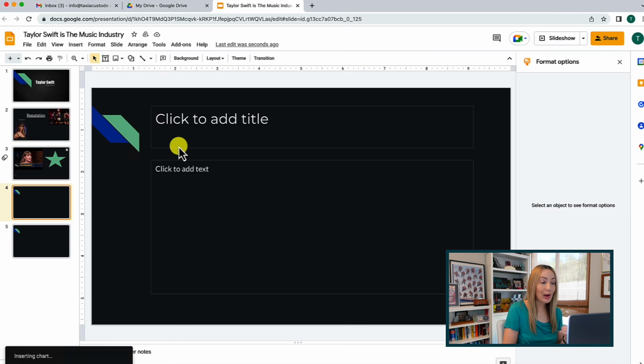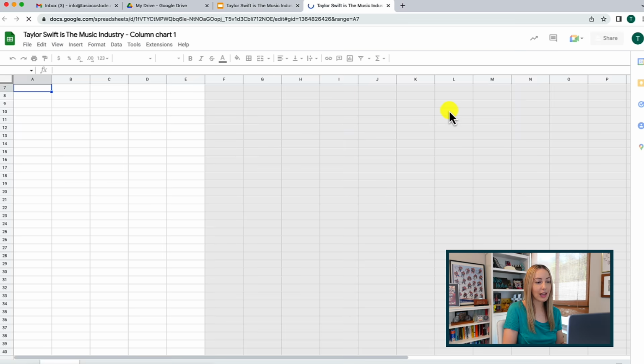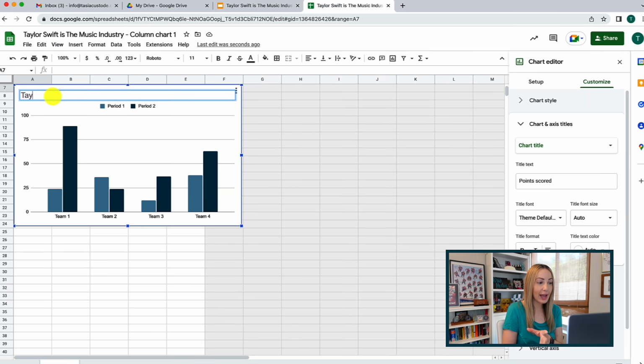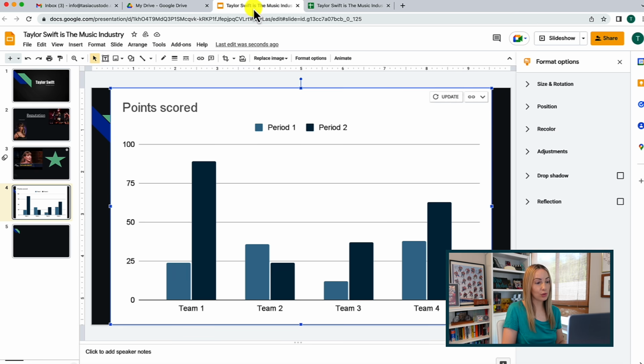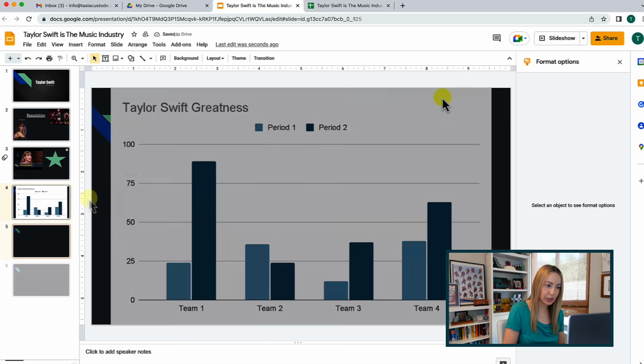And by the way, to edit a chart you add, you click on the downward facing arrow to the right and select Open Source. This is gonna open a new sheet where you can edit the elements of the chart. Then once that chart is edited, back in your slide, just select Update to show the changes.